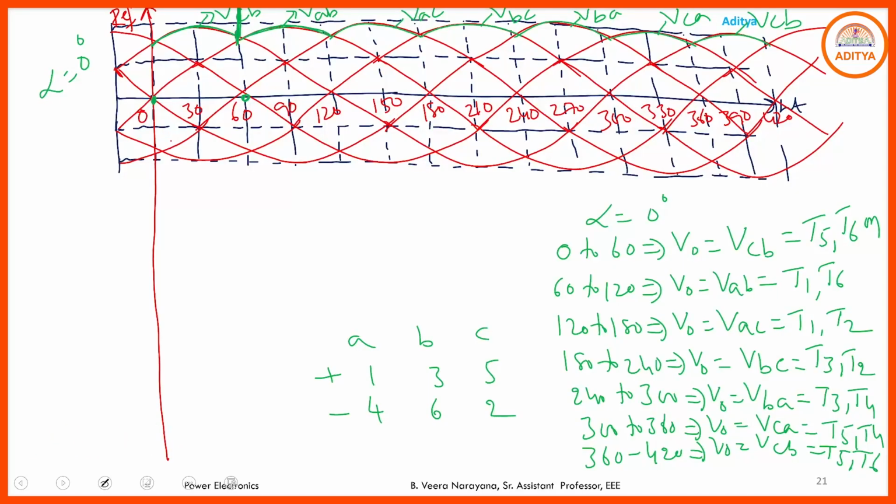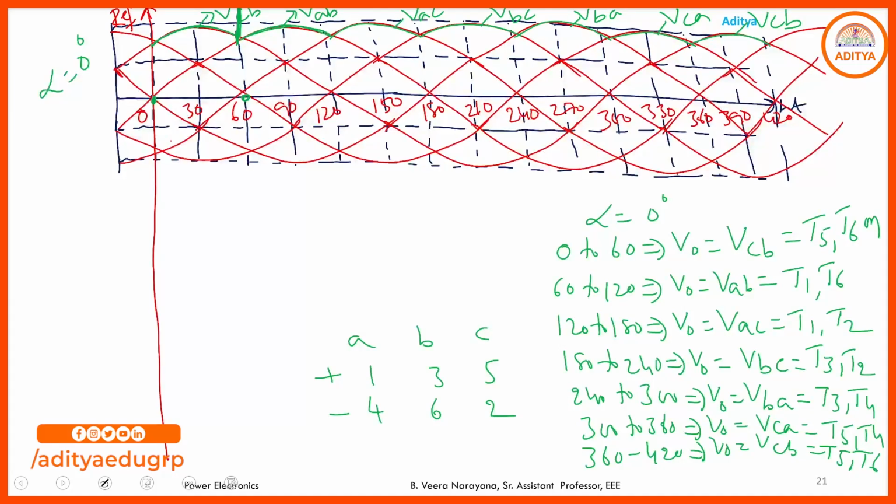If you go with alpha equal to 0, this is the representation of the output voltage waveform, and this is taken as the reference voltage. Here T1 comes to the on state at omega T equal to 60. In the 3-phase half wave converter, with alpha equal to 0, T1 comes to the on state at plus 30 degrees. Irrespective of the firing angle, you add 30 degrees. Why? Because from 30 to 150, T1 is in forward bias.